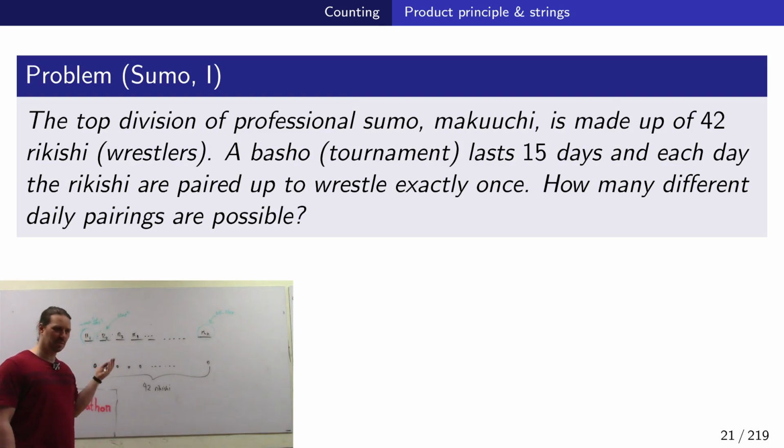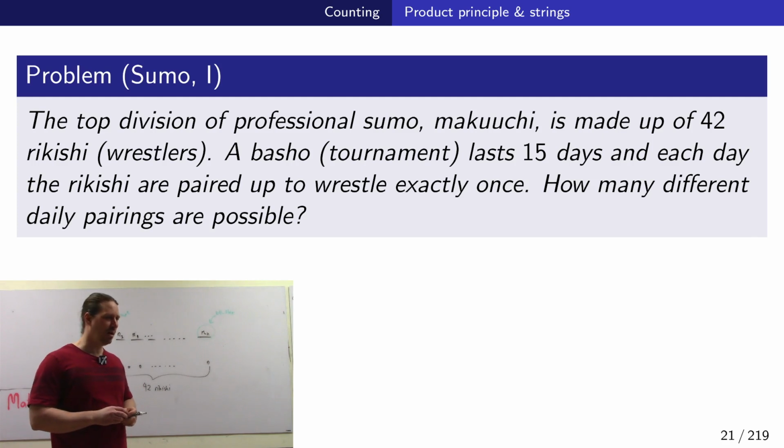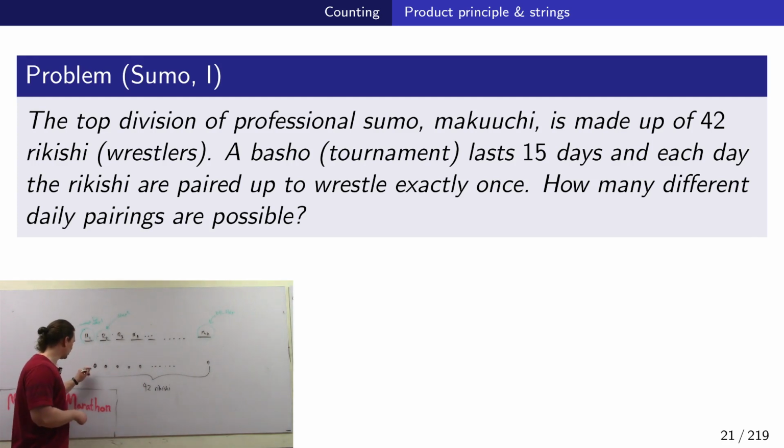And let's answer this with basically a simple algorithm, okay? So say I'm the person that's deciding how they're going to be matched against each other. What I'm going to do is say, okay, I'm going to start with the highest ranked wrestler that hasn't been matched yet, and choose an opponent for him on the first day. How many opponents does this person have, potentially, before I've done anything?